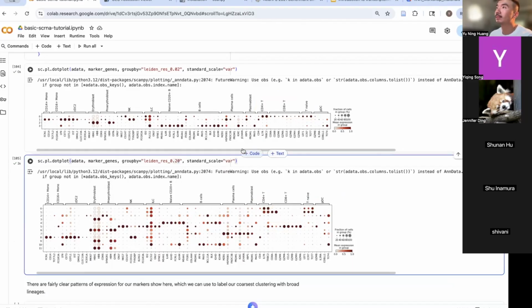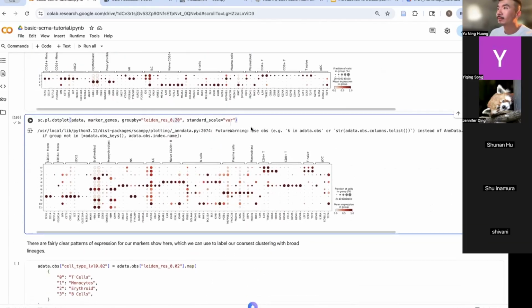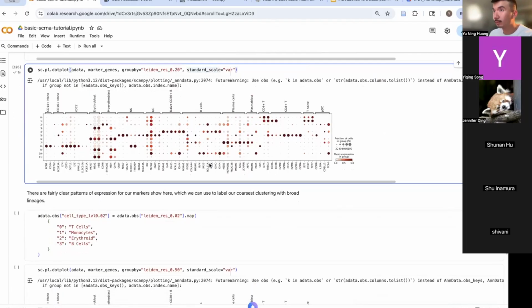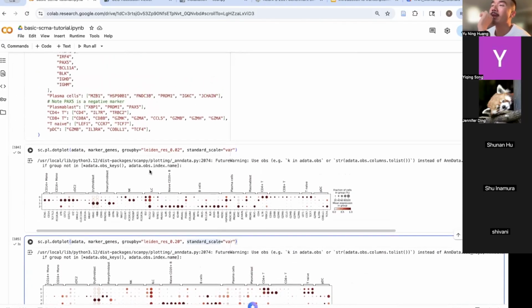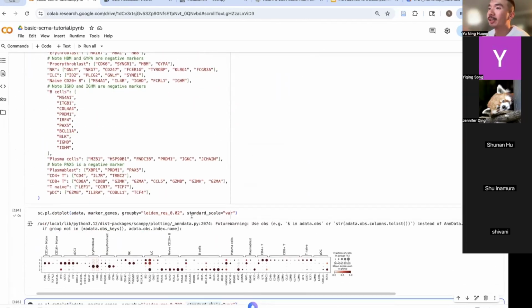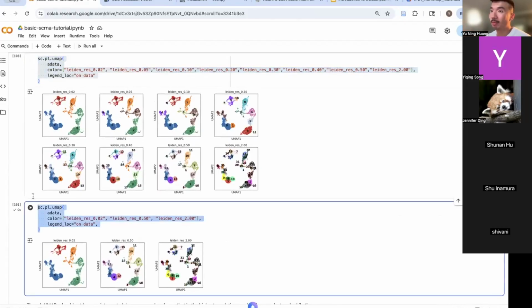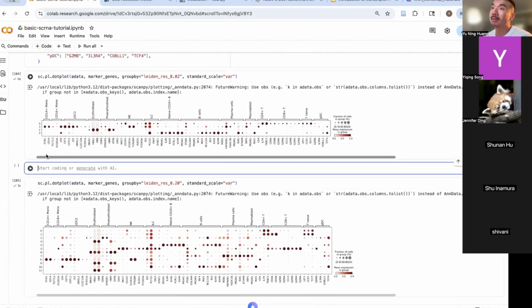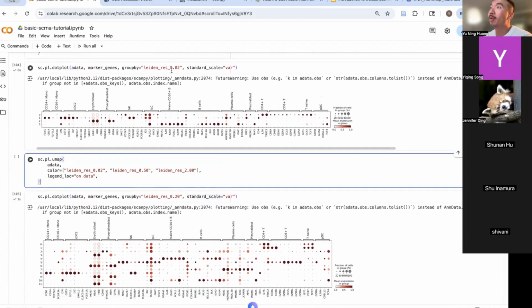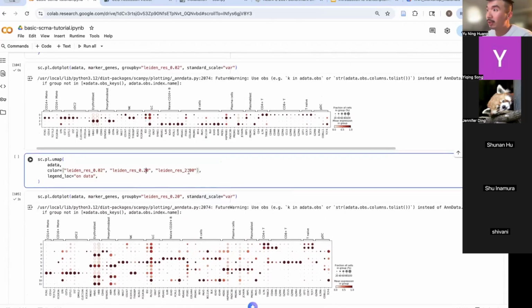I just had a question. Shouldn't the results for both the dot plots be the same, at least with the top few clusters, because it's the same? Oh yeah. The number of clusters here are the clusters at such resolution. So let me pull this here. Let me put it in the middle. This is 0.2, and then this is 0.2.